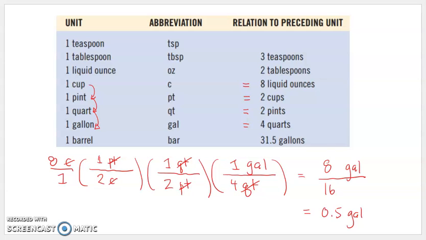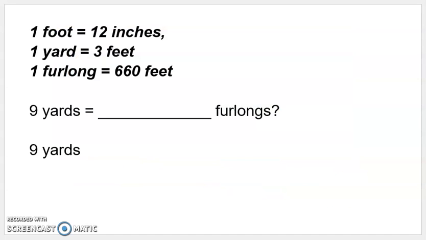One last problem in conversions. Let's convert this in honor of the fact that we live in Kentucky, at least I am now. Let's convert 9 yards to furlongs, furlongs being the measure of a horse race. Okay, let's think. There's no yards to furlongs conversion, but I do have a couple things that will be helpful here. I can go from yards to feet first, and then I'm going to go from feet to furlongs. I don't know the abbreviation for furlongs, so I'll just write it out. Furlongs. Okay, so that's my strategy.